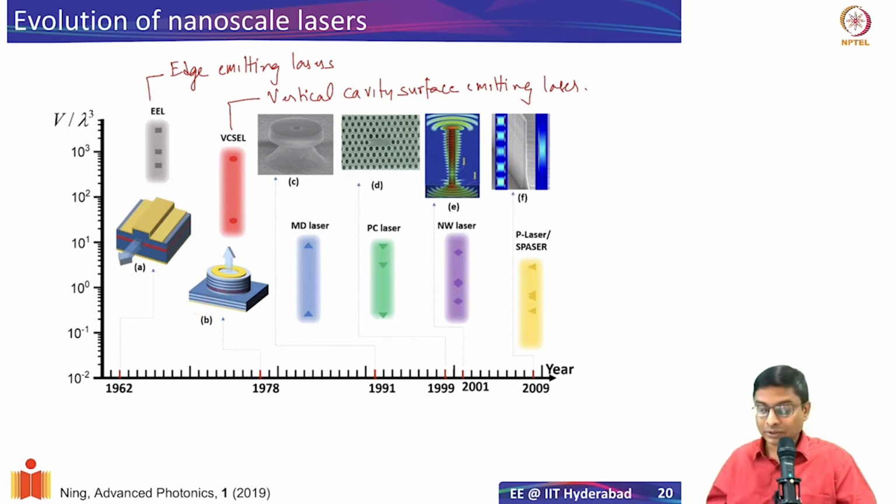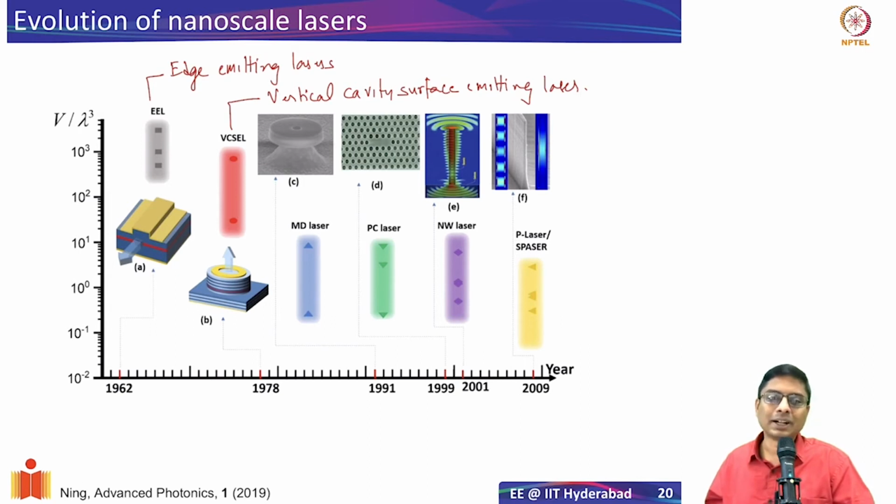Now instead of light emitting out sideways, which is difficult to couple, light is emitted on the top, and this device size can be much smaller than the traditional laser. The light is being emitted outward like this. Compared to the original edge emitting lasers, the vertical cavity lasers are much smaller, about an order of magnitude smaller. This VCSEL was done in 1978, so already four decades back, very old technology.